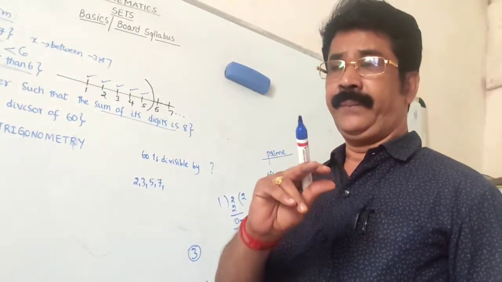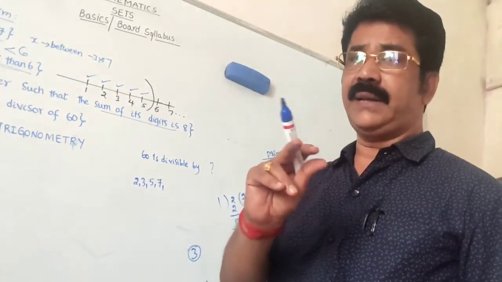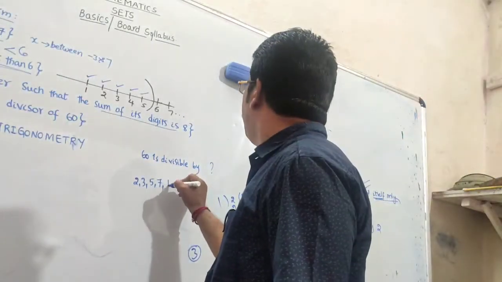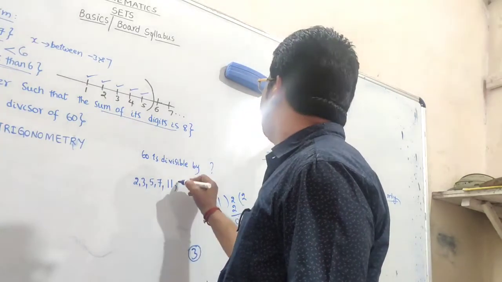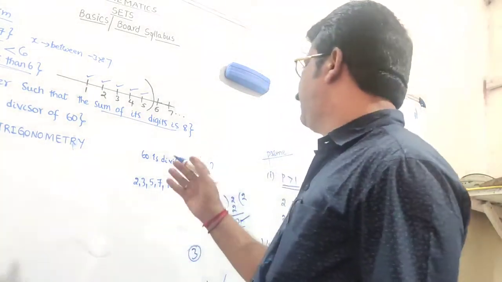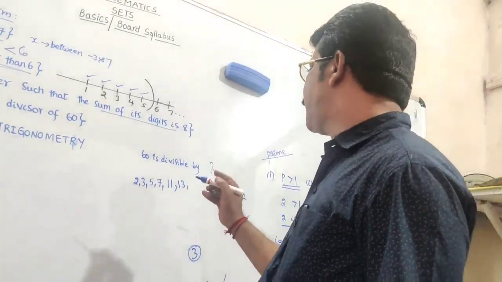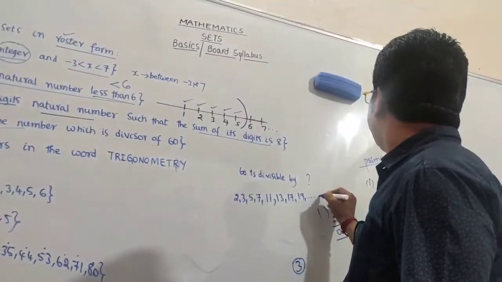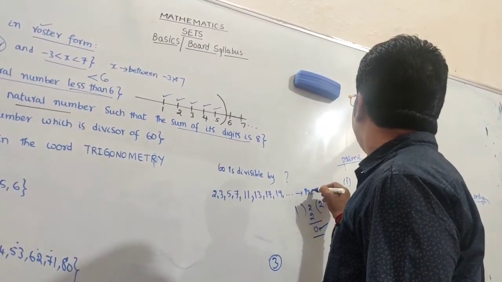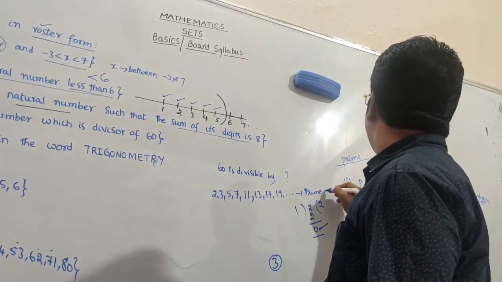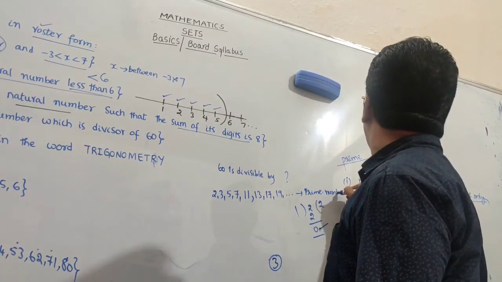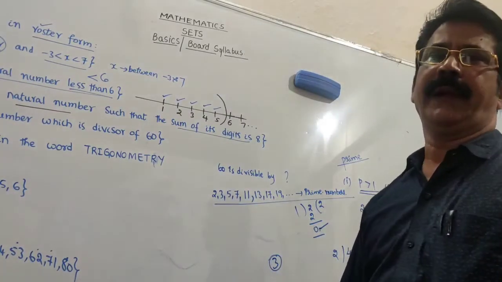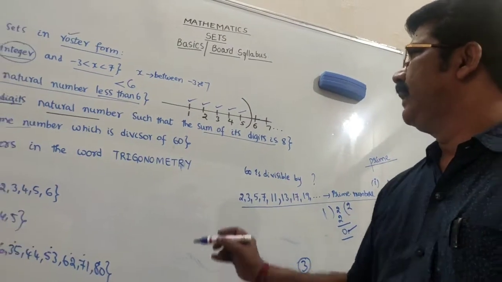Similarly, 10 also. 10 is divisible by other numbers, 2 and 5. Next, 11. Like that, 13, 14, 15, 16, 17, 19, just like that. These are all prime numbers. Of course, there are infinitely many prime numbers in number theory. Okay, now come to the question.